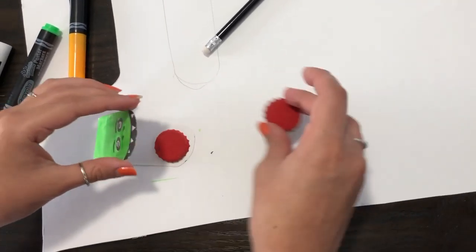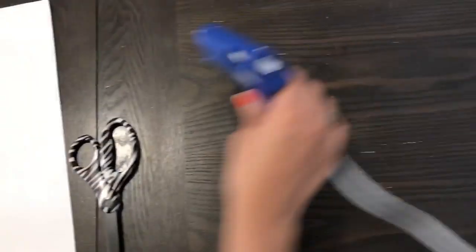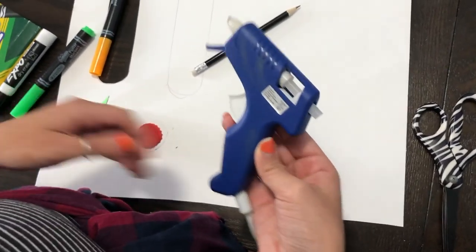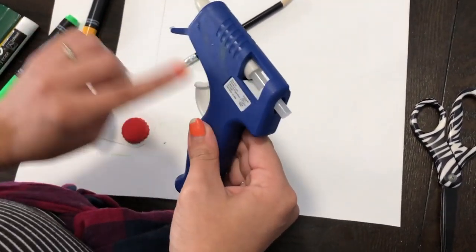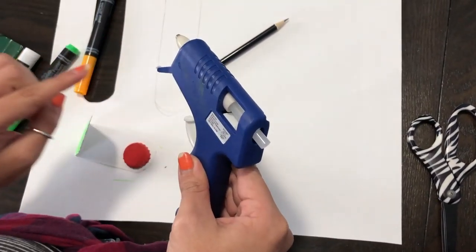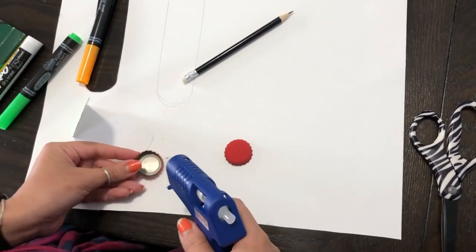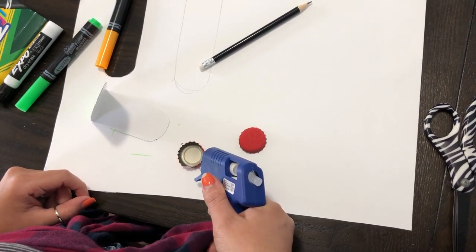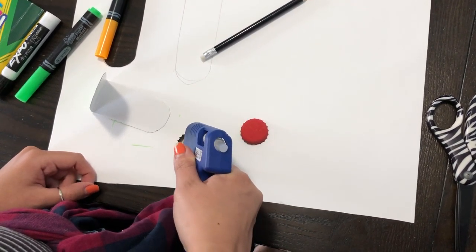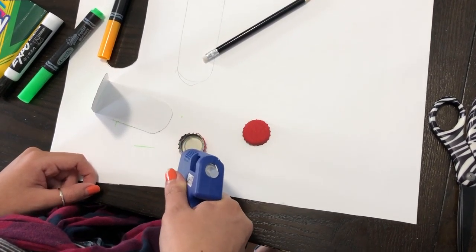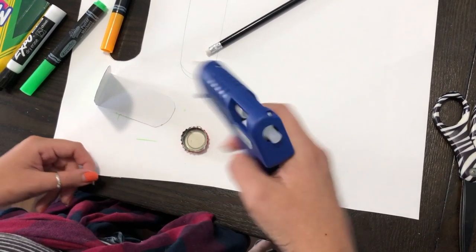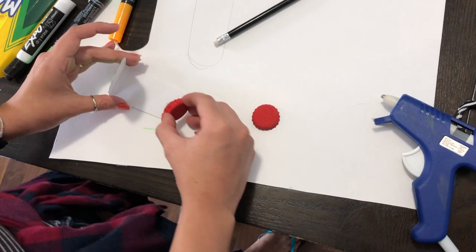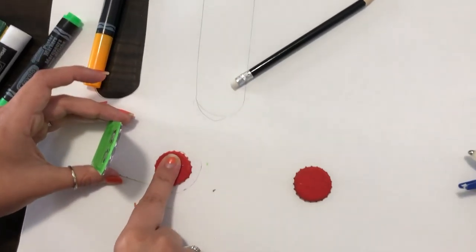All right, so once you have your little alligator ready or whatever other animal you decided to make, you're gonna glue it. So I'm gonna grab the hot glue gun. If whoever's helping you is letting you do this part, just remember you want to keep your hand at the bottom and you don't want to touch the top part because that's where it's warm. Then you're gonna put some glue around the edges of the bottle cap, just the edges, because if you put it inside it won't reach. Okay, so now you're gonna just grab it, you can ask for help for this part, and push it down.